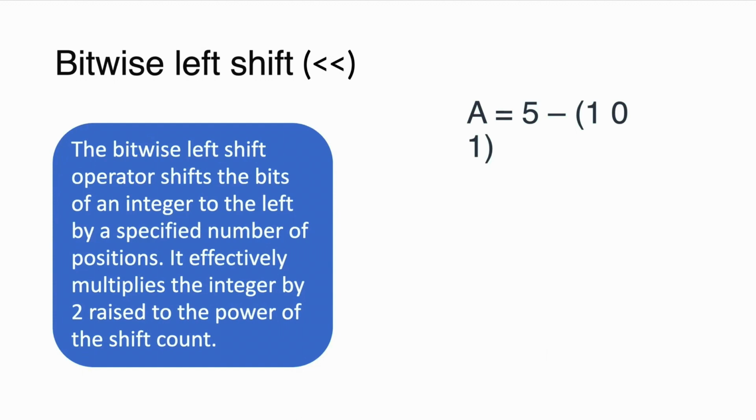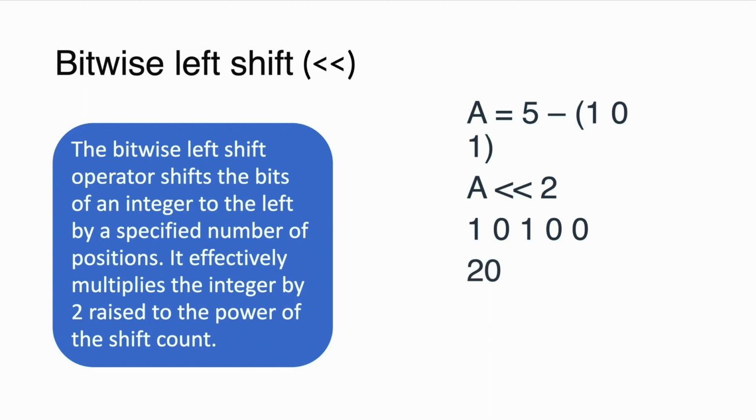So let us say if we want to perform left shift on a number, let's say 5, which is stored in the variable a. The binary representation of this number 5 is 101, right? Now let us say that if we want to move the bits towards the left direction by 2 count, in that case the result will be 10100, right? Because all these bits 101 have been moved to the left side by 2 positions. So in that case, on the right part, the empty bits that are getting created because of this move will be filled with zeros. So now the result of this will be 20.